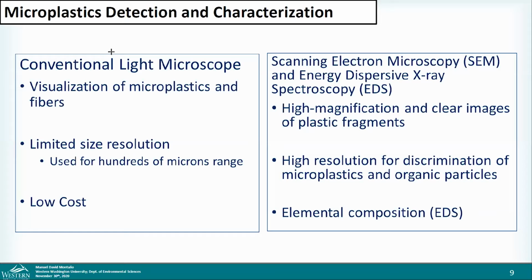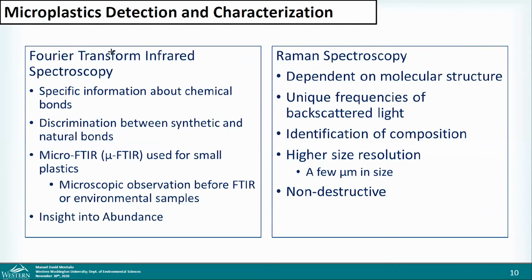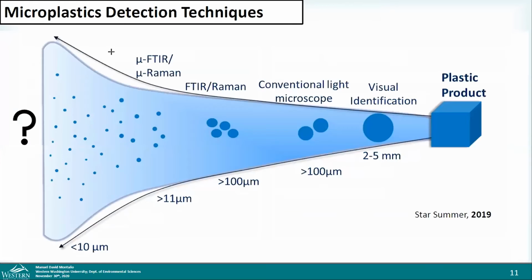We also have spectroscopy techniques such as FTIR and Raman spectroscopy. Both these techniques are important because they give you chemical information about the microplastics. It's not enough just to know that there's a plastic particle. It's very important to determine the composition and the properties of the particle, as that's going to determine its fate and toxicity. And so we need to find a way to utilize these techniques, but the problem is that we're limited in terms of the sizes that we can detect down to.